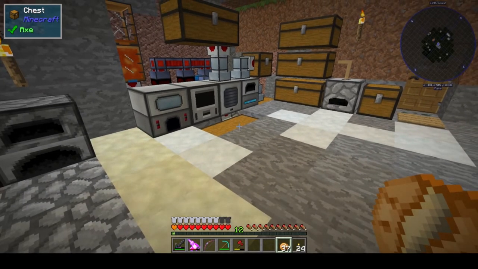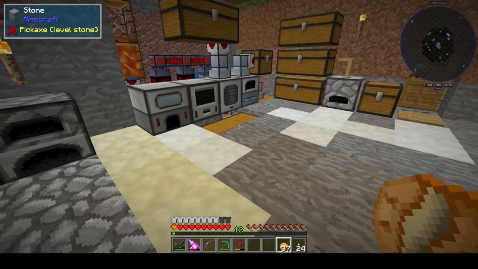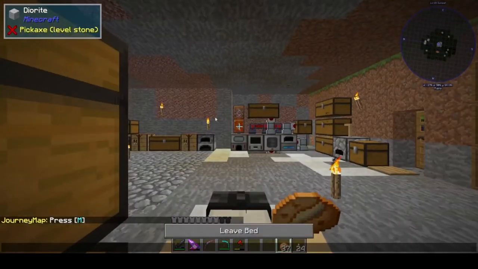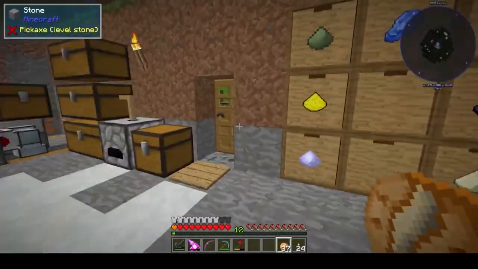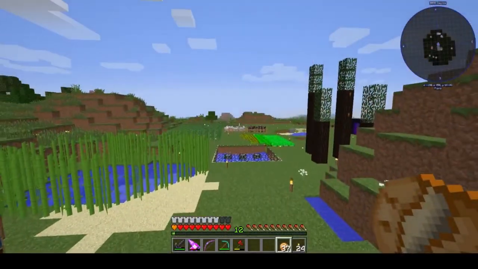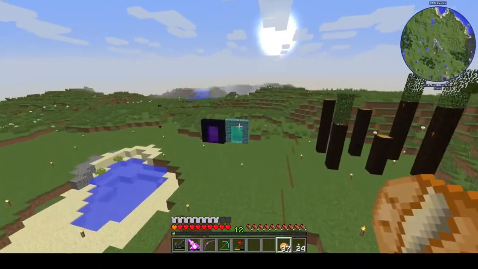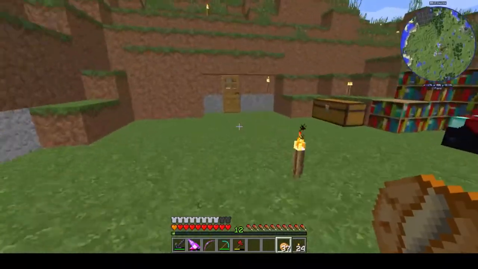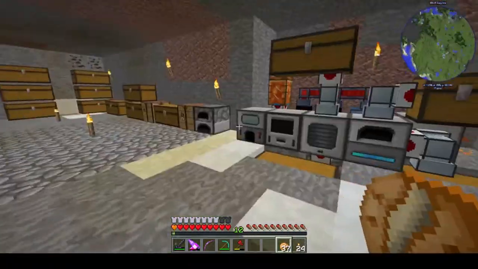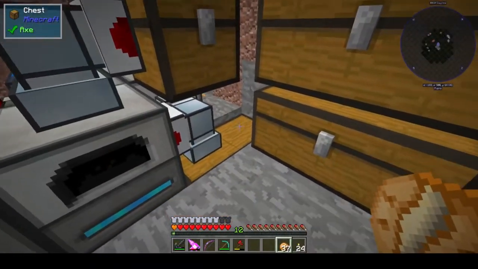Today's episode, we're on episode 8, I think. Last episode we did the Angel Ring. Now we've done the Angel Ring, we now have some sort of flight. We haven't actually gone to the mining world. We do need to go there. Hopefully today we'll go to the mining world and see what is happening in the mining world.